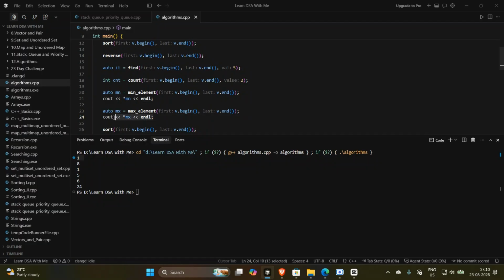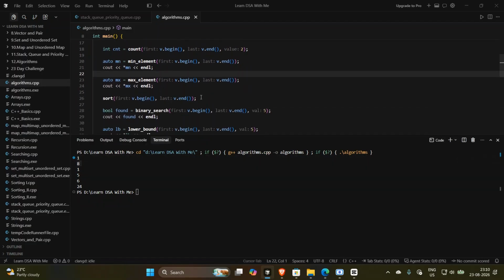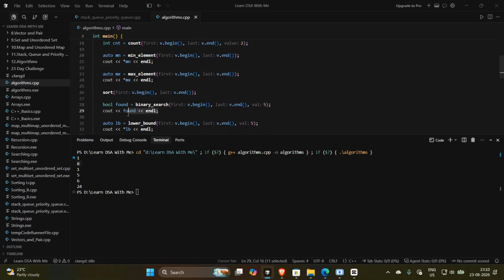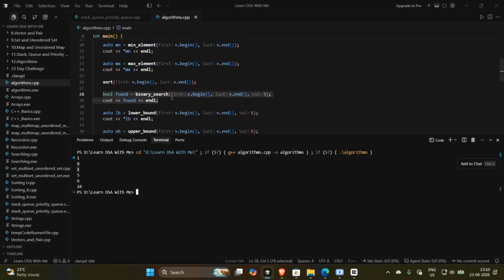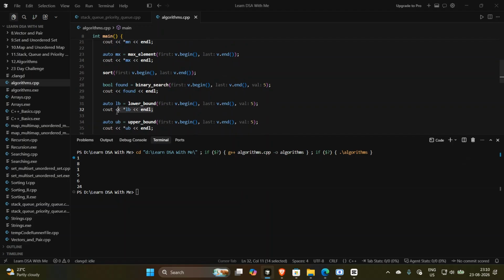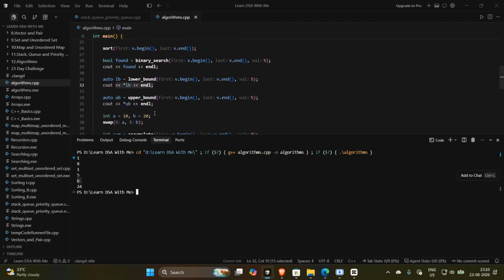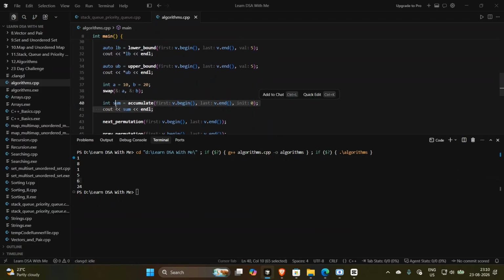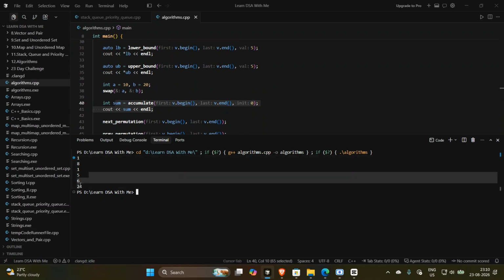Then it has given us the maximum element, that is 8. After that, it has given us a boolean whether 5 is present or not. It is 1, that means true, 5 is present. Then lower bound, greater than or equal to 5, so it is 5, and greater than 5 it is 6. After that, the sum is 24.